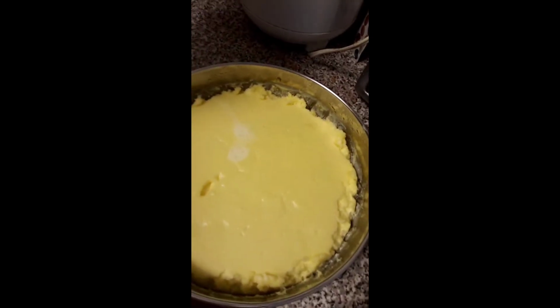As you can see here, I've made a total boo-boo. Luckily enough, I'm kind of creative, so we're gonna salvage this one. Alright, so remember my cheesecake fiasco a few minutes ago? I'm gonna fix that today.